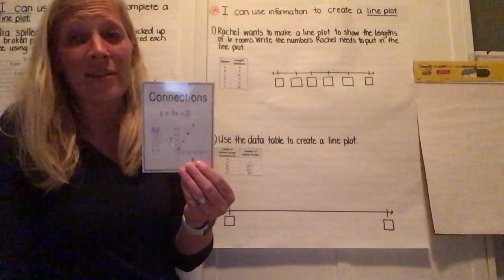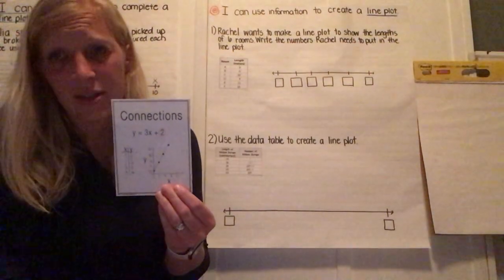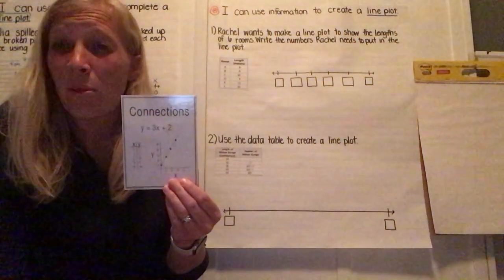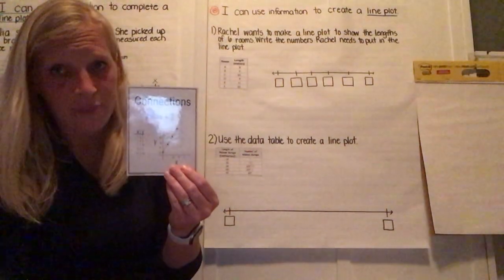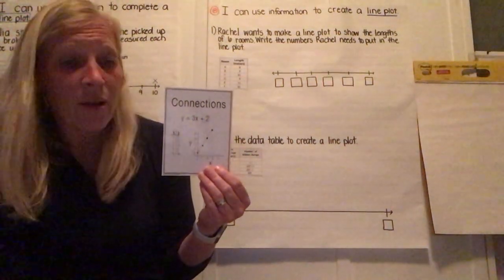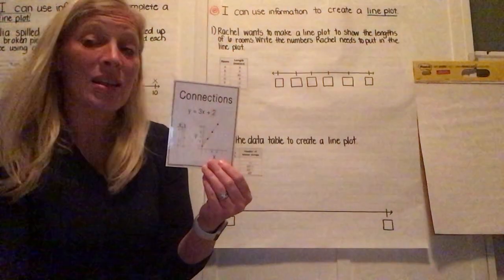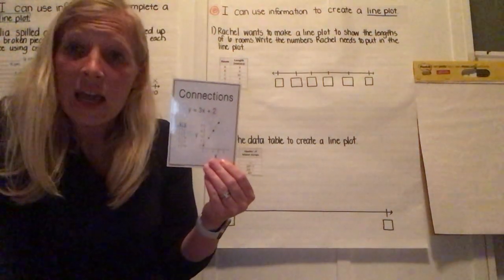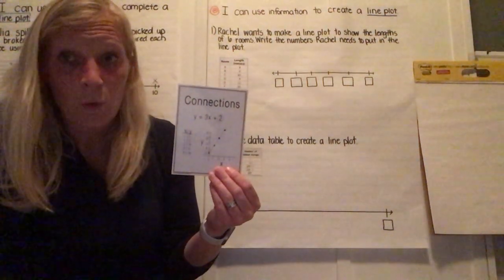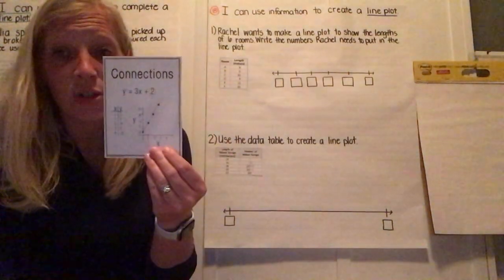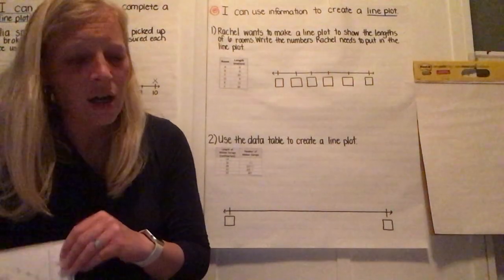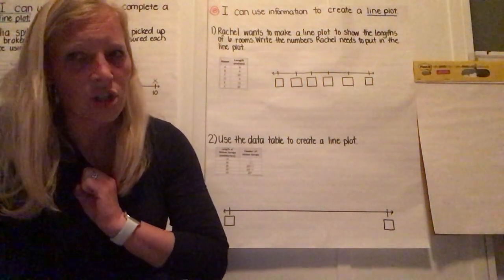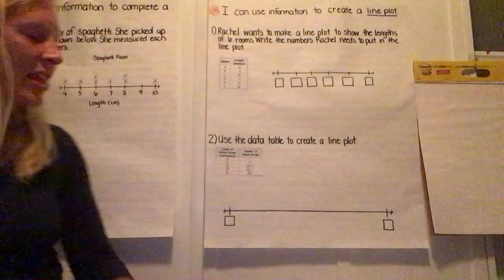We're spending a lot of time this week making connections, thinking about how our information or our data can be represented on our line plot. Okay, we want to know where that is plotted on our line. We want to see where that data is on our table and make sure that those two pieces match. Okay, so we don't want to forget about making those connections and know exactly where everything goes so that we get our information top notch, just right. Okay, so let's take a peek at our work.